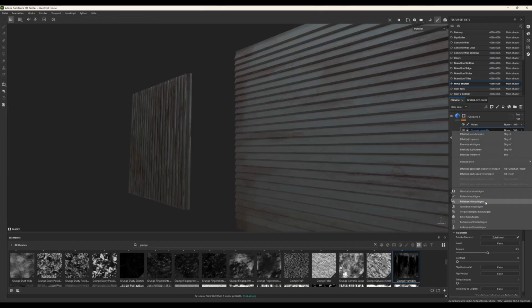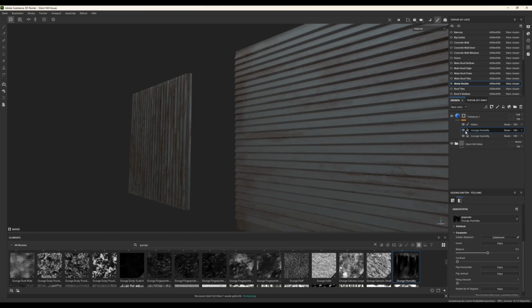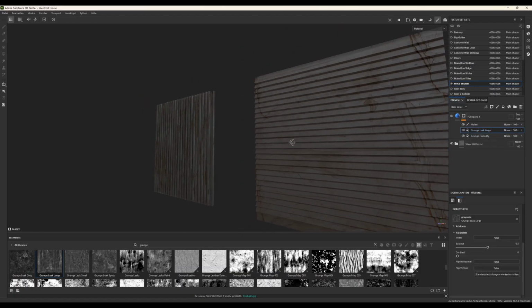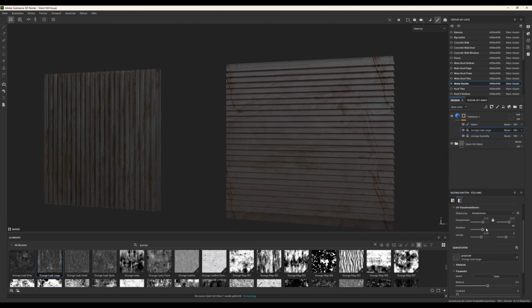And we can just duplicate this and get maybe a different one. Maybe this. Change scale.